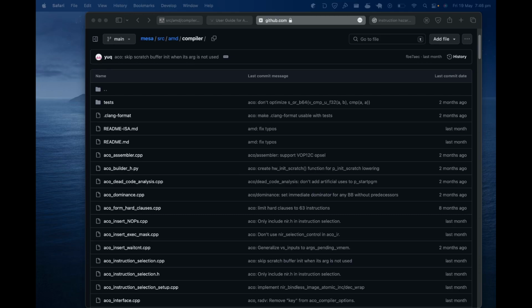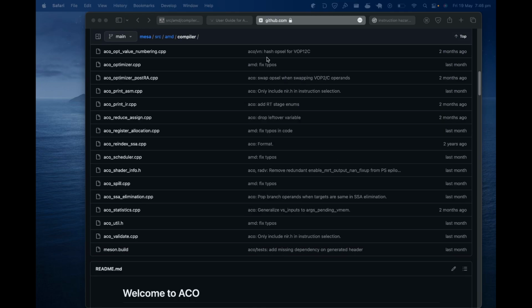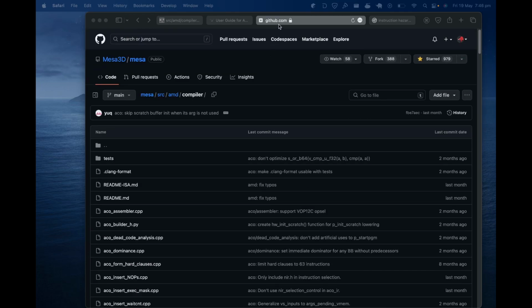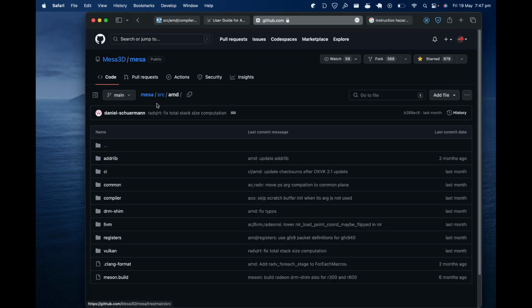But I think that pretty much tells us, look, this is the back end version, how it wants to compile SPIR-V or some stuff to the stuff. The DRM shim registers Vulkan.